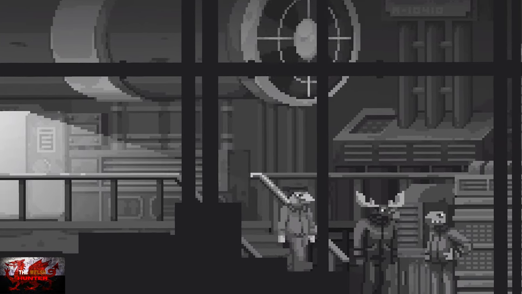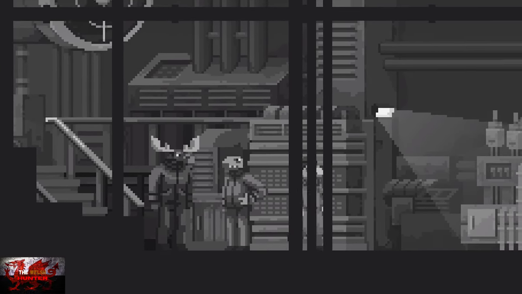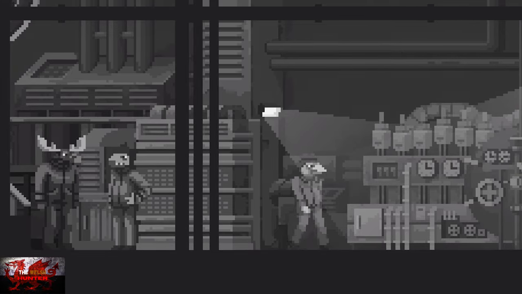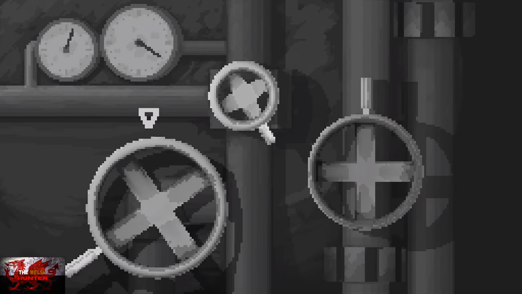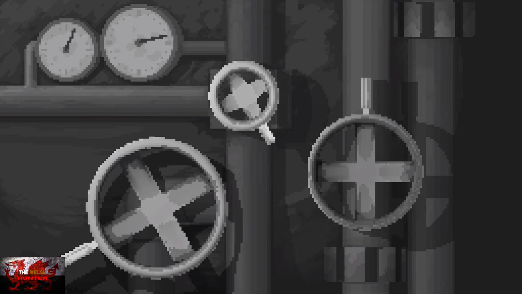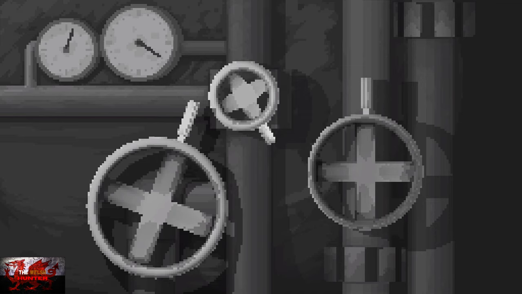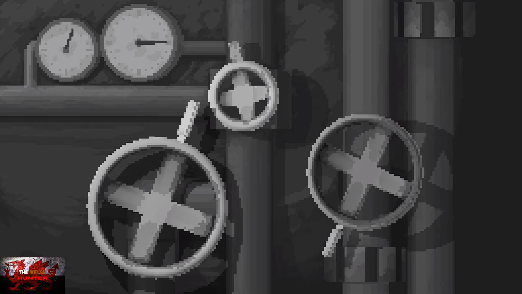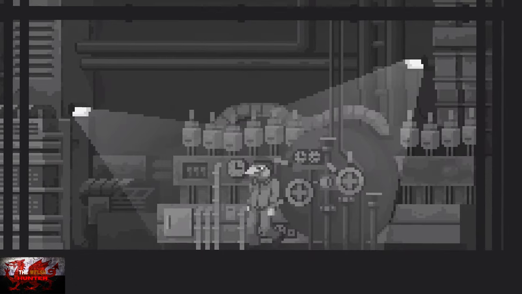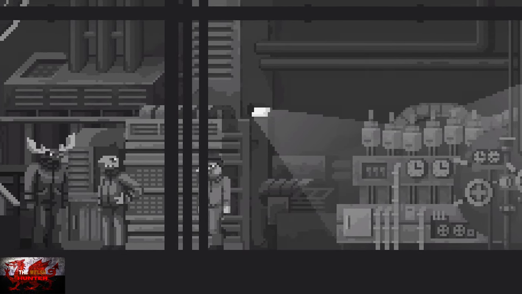Right, so head down. Obviously the right-hand side set of steps since there's nowhere else to go. And then we are going to fix the jammed machine. It's very easy. Literally all you got to do is press the A button once on each valve. And then head back to the left and outside again.